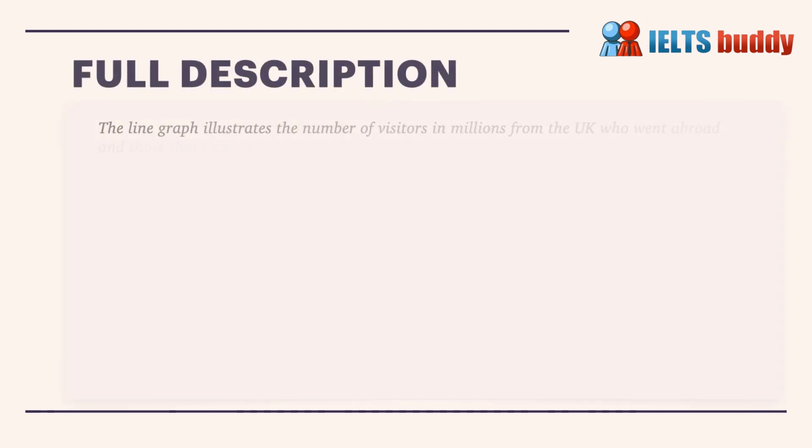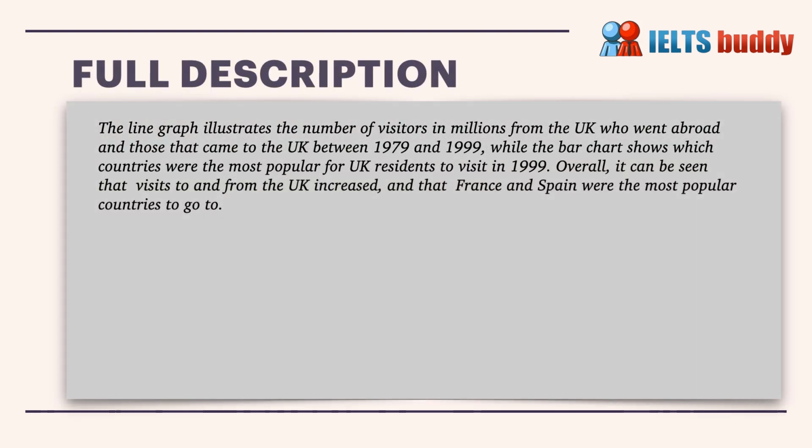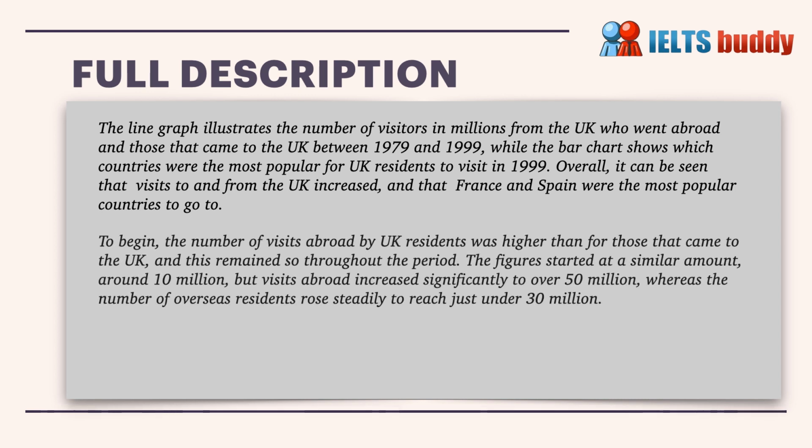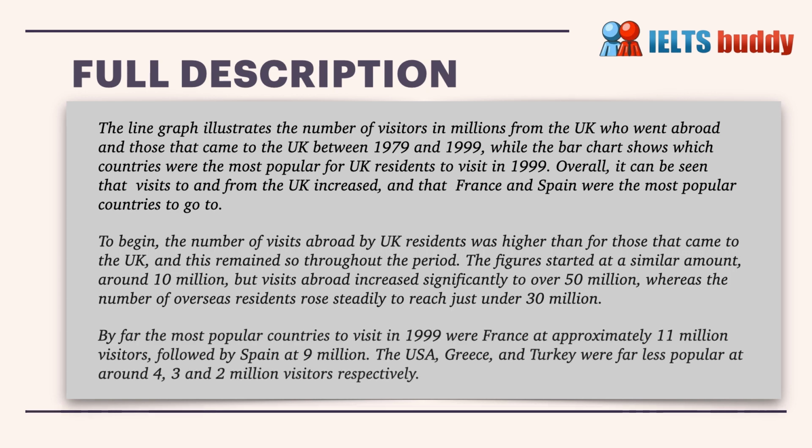So here you can then see the full description. So you've got what the graph shows and then the overview. You've got a discussion of the line graph, then your discussion of the bar chart. There's a link at the bottom of this video where you can go to look at this lesson and this description in more detail if you'd like more time to look at it.